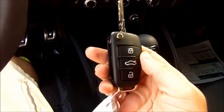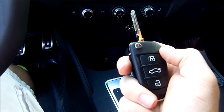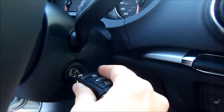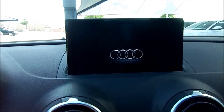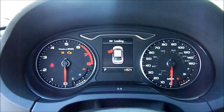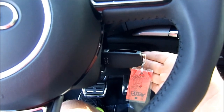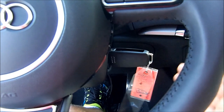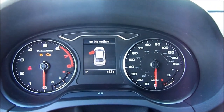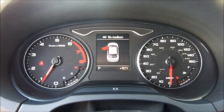Although the new A3 uses the standard Audi switchblade key fob as its ignition source, there's an additional step required to start the vehicle. Insert the key fob into the ignition slot and turn on the vehicle's power — the beautiful Audi MMI telemetrics screen rises out of the dashboard and the typical Audi dash lights illuminate. But the vehicle will not start unless you also depress the brake pedal first. Once your foot is on the brake, simply turn the key to fire up the 2-liter turbocharged four-cylinder engine.